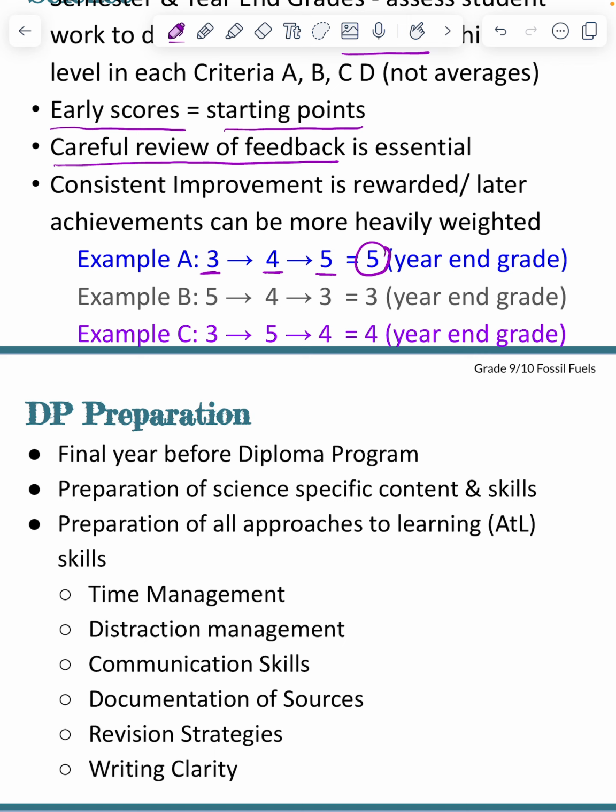So practicing good strategies now, and also writing clarity as it relates to science lab report writing. So that's a bit of an overview about what this course is going to be like in grade 10.